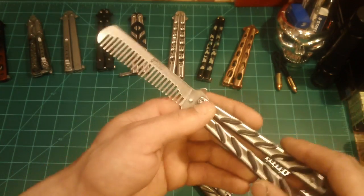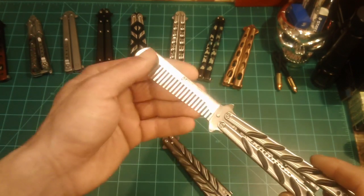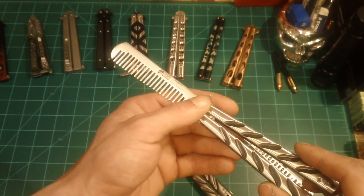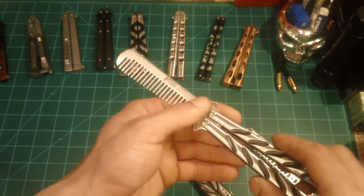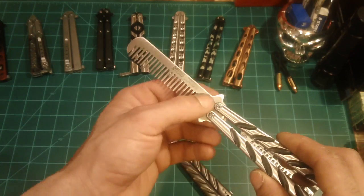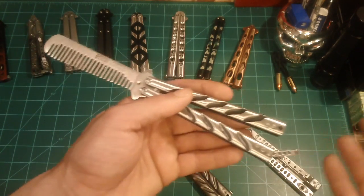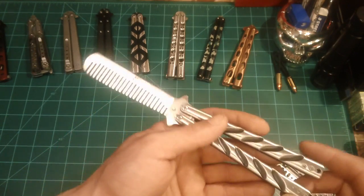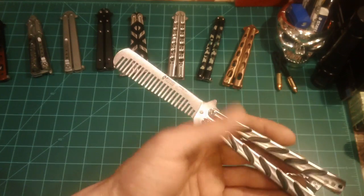Pretty cool knife. Like I said, you could always swap into a real blade. Let's say if you have one other balisong, you favor these handles better, you could switch things around, because the spacings in the hardware are similar to most other balisongs that I've seen so far, and I've got a vast collection of it. I've probably got about 20 something balisongs, and I would say about 90% of them I could swap these handles out with those blades no problem.